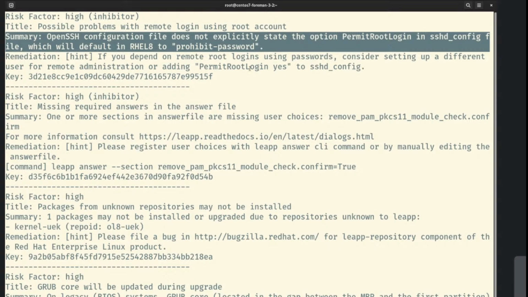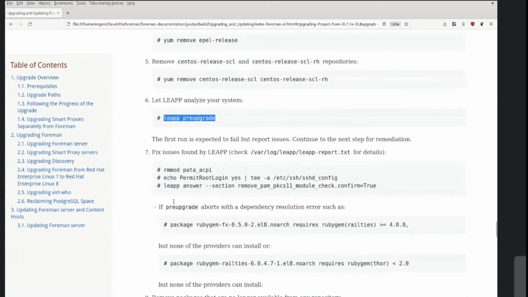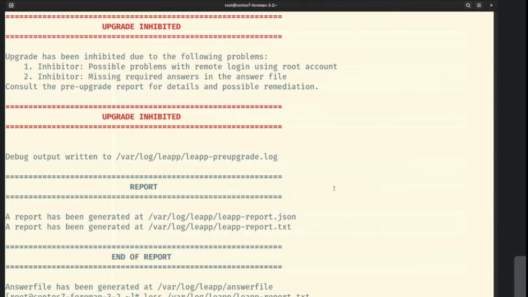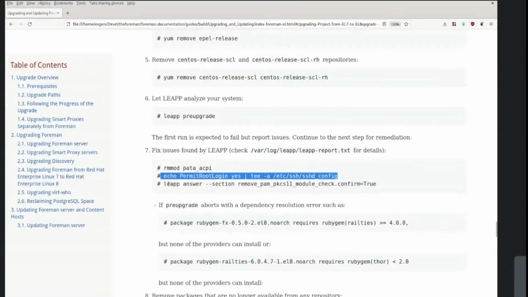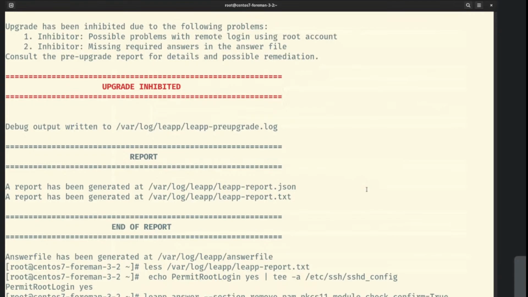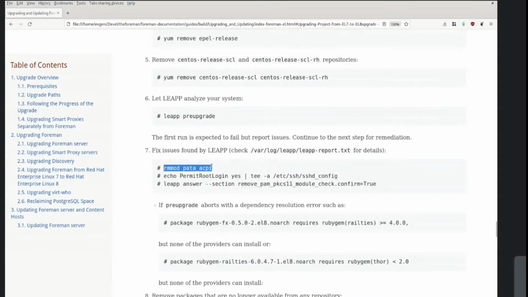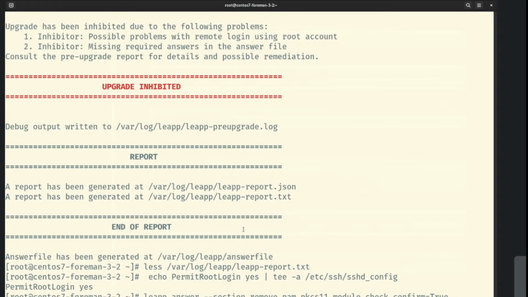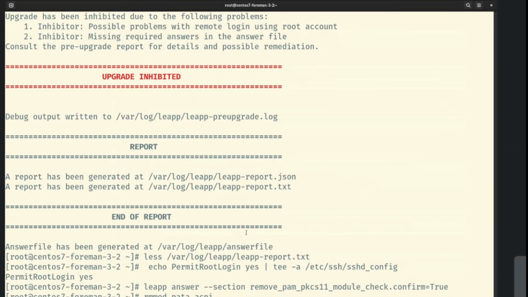And the hint is you can just add PermitRootLogin yes to the sshd config. And the second one is it wants to remove some odd PAM module that I never heard about. And it asks us to tell it, yes, it is allowed to. Obviously, check on your system if you're not using it. But I'm confident that this system is not, and I'm just going to copy paste those steps from the guide, enabling that root login and answering the question. And for some reason, I don't remember, it would sometimes complain about this pam_pkcs11 module. It didn't do that in this run, but the module is not supported on EL8, so just drop it.